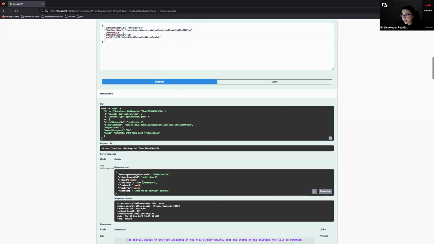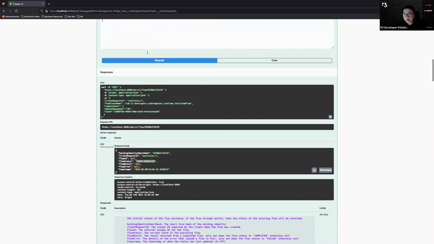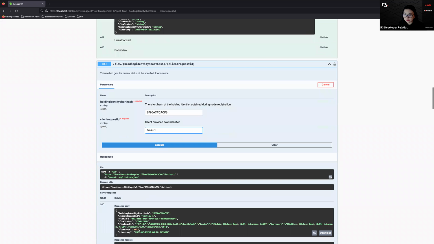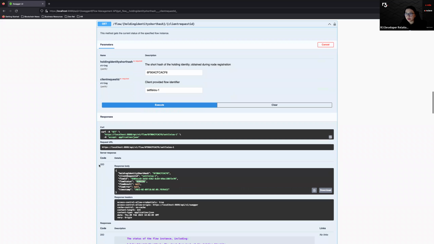And here, start requested, and this is going to take a little bit of time, just like create IOU, but let's just take a look. Settle IOU. So as you can see, it is running, and the response code is 200.